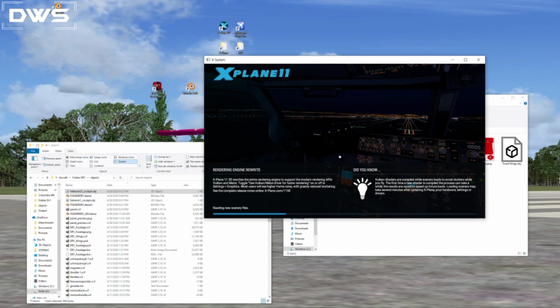But other than that, it's been working great with Vulkan and X-Pilot. All that's been stable for the most part. It did crash to desktop during a flight yesterday at some point, but it's 95% stable, and the frame rate improvement's amazing. That's good feedback.